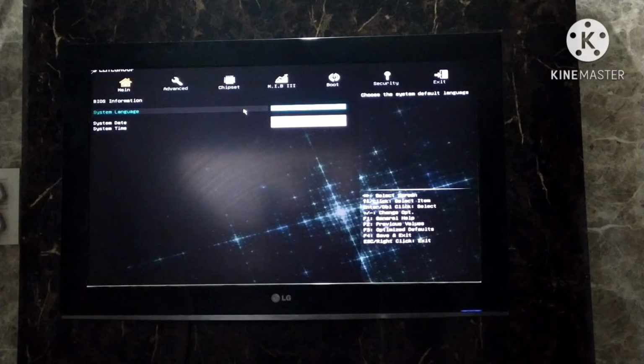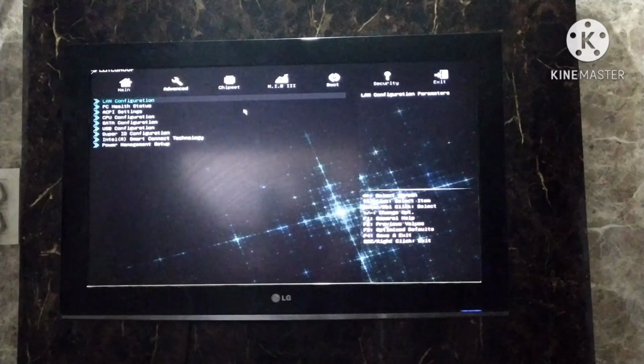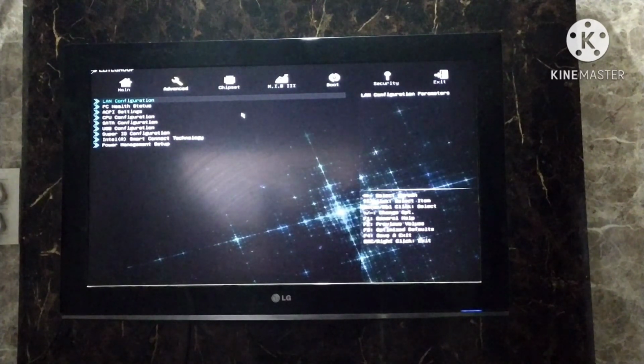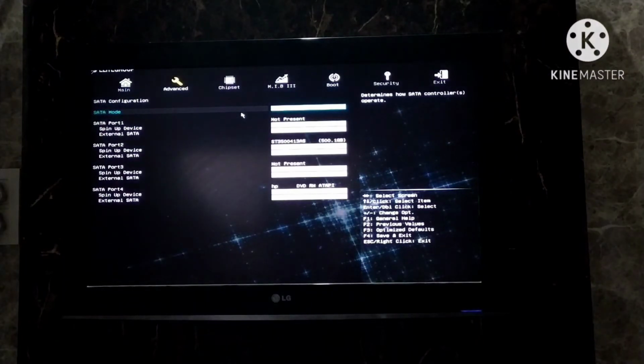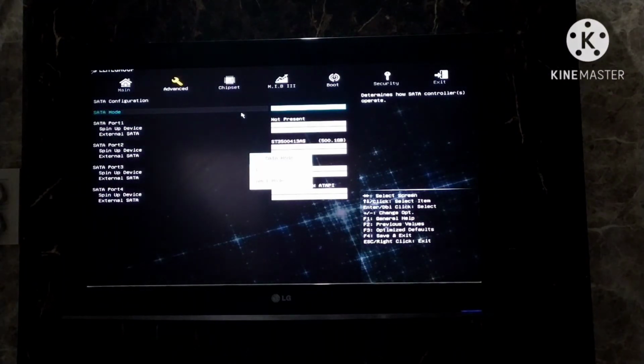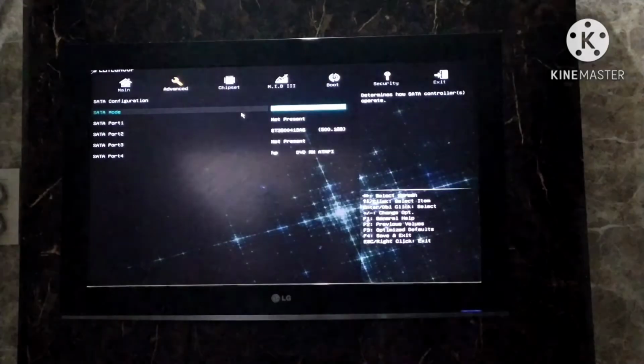After your PC is turned on, you have to press the ESC button to go into the main menu. There are some important steps which you have to take for making a successful installation of macOS on your PC. You need to change some settings. First of all, go to SATA configuration. Then select AHCI mode, otherwise Mac won't detect your hard disk.